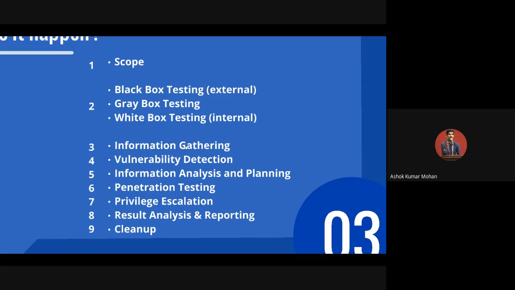The second is gray box testing, some sort of hybrid testing. Before getting to gray box, we'll see white box testing. I'll give you a transparent box, a container made of plastic or glass, where whatever is inside is visible. So I get onto your organization website, and you give me a demo user. You share a username and password for a faculty login. Username is demo and password is demo@123.